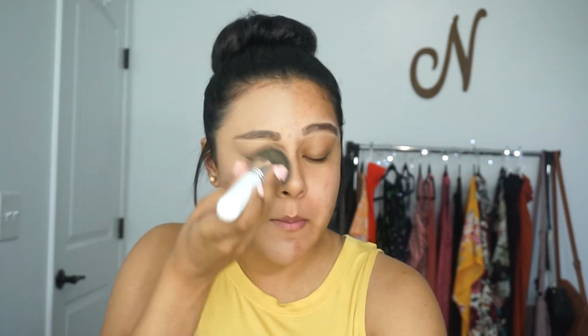This right now, I'm comfortable with it. You still see just the slightest amount of acne scars peeking through. I do believe if I go in with a little bit more, I can achieve the full coverage that I usually go for, which I feel comfortable going in with medium coverage. If a little bit peeks through, honestly, it don't bother me. But for the purpose of the video, we're gonna see if we can build it up to like 100% full coverage on my skin.